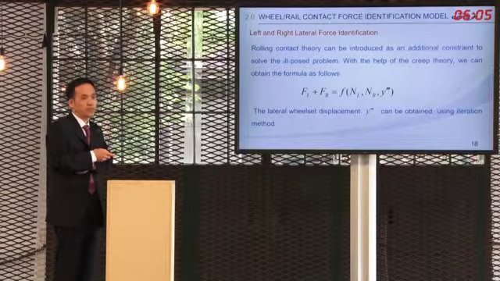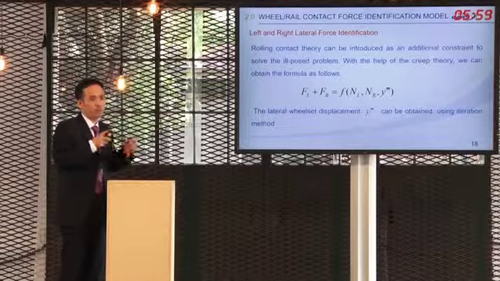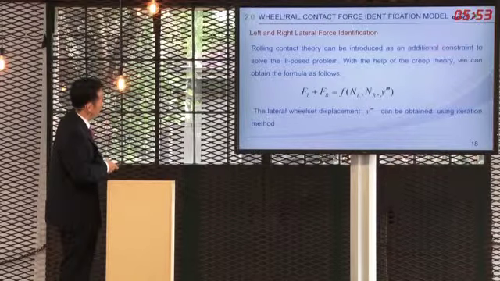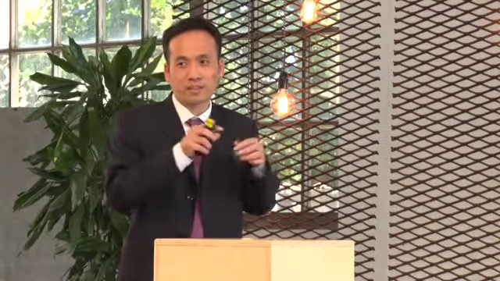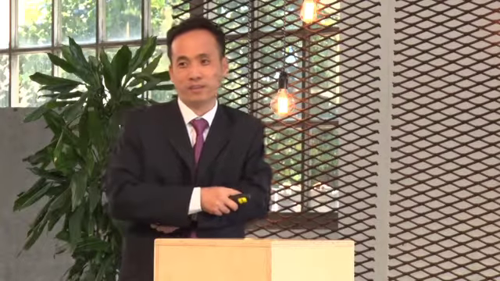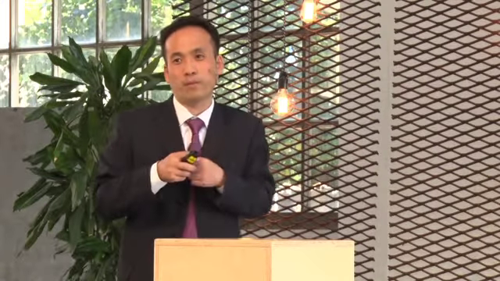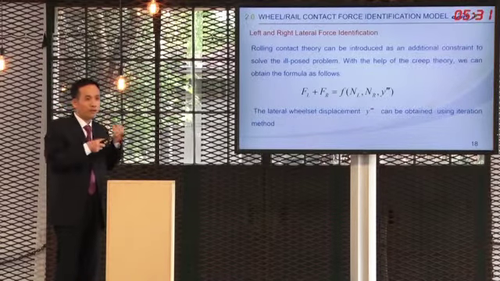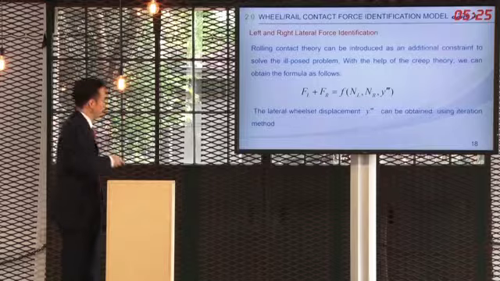Here we introduce the loading contact solver to transform this problem into a stable problem. That means we introduce the lateral displacement to connect the left and right lateral force. Then we transfer these two lateral force variables into one variable, that means the lateral displacement. Then we solve three variables by use of three equations. That's a stable problem.